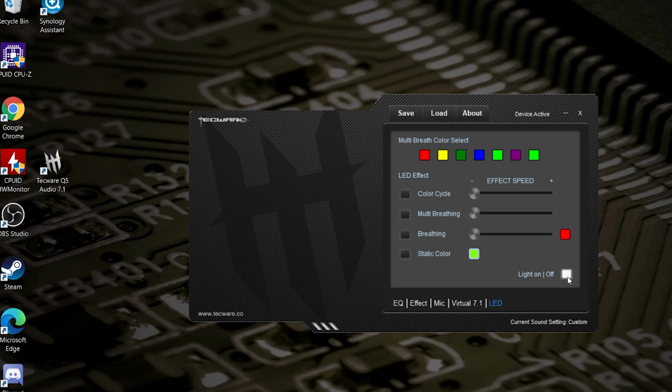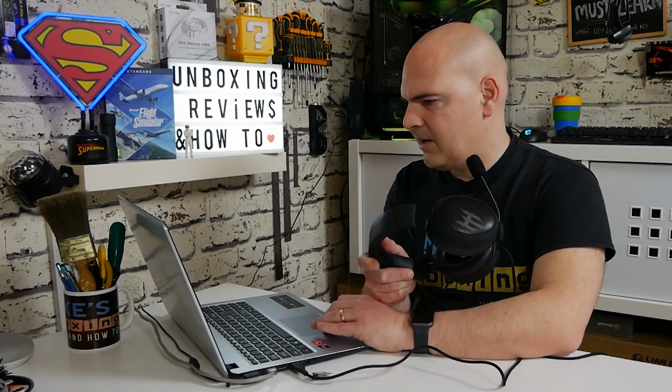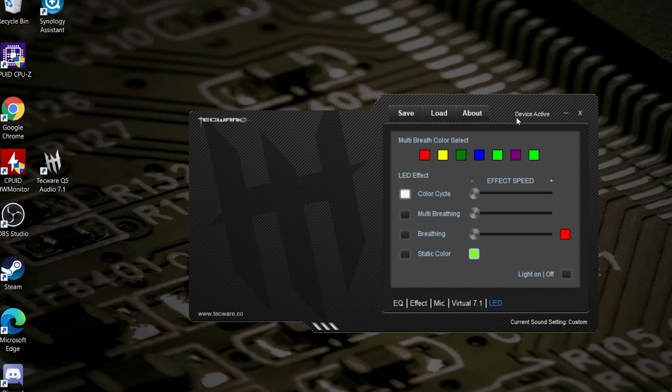If you don't like them at all, you've got the option for lights on and off, so you can just turn it off altogether. You guys know me, I do like my RGB, so I'll be leaving that on to color cycle. I think that's quite nice. So yeah, that's the software. There's not really a great deal in there.